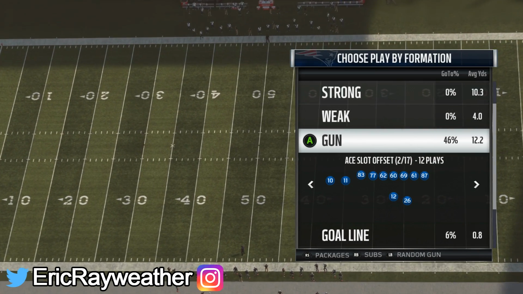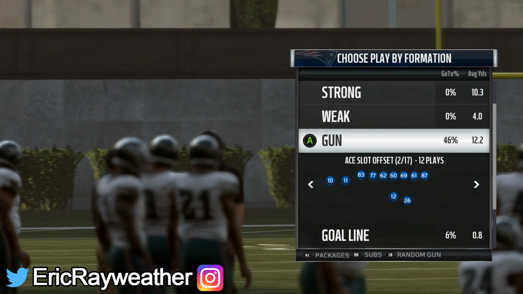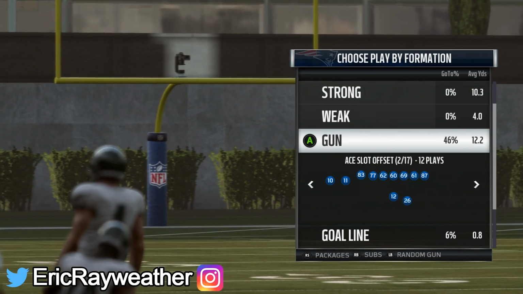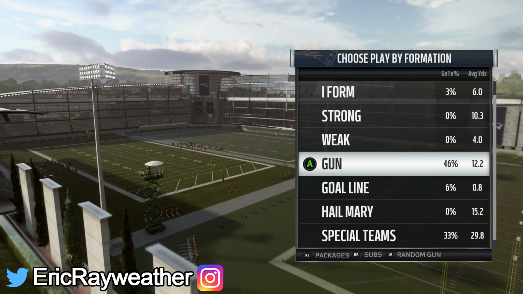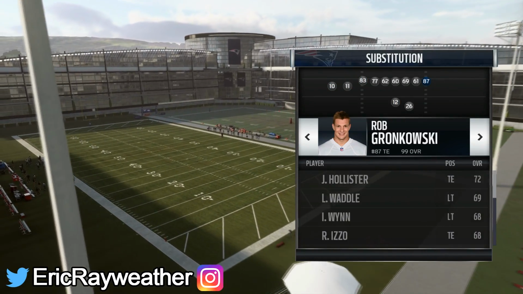Next, the A slot offset. Another top 5 formation in the game this year. Now, this is a formation that's not great every single year. It's good sometimes. Sometimes it's not very usable. This year, this is a top 5 formation without doubt. The inside zone out of this is very tough to stop, especially because this is a 2 tight end set. As you can see, right here we got Dwayne Allen, and then over here we have Gronk.